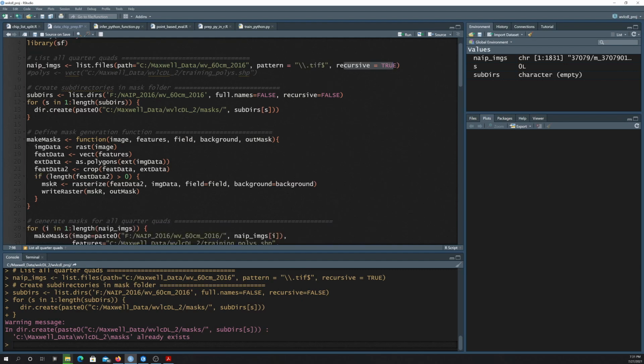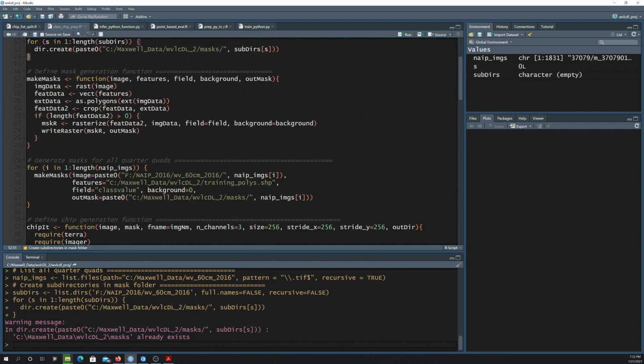It's this masks folder, and in that folder I basically replicate the file structure that's in the original folder, so it has all the same subdirectories. So effectively I want two folders, one with the images and one with the masks, and they're going to have the same set of file names and the same subdirectories. And that just makes it easier for later. So that's setting up that folder.